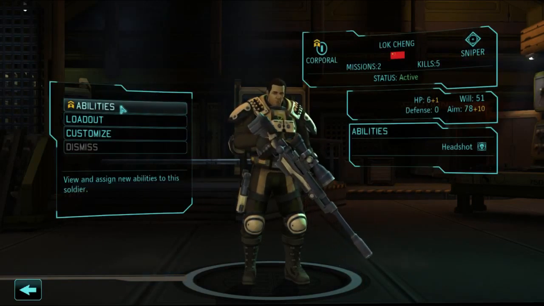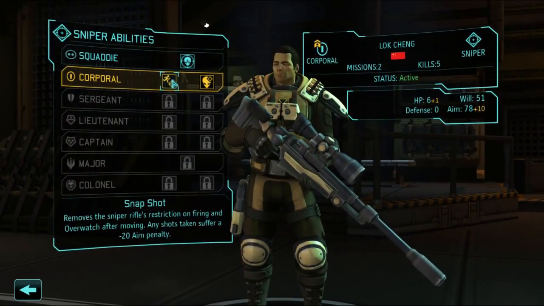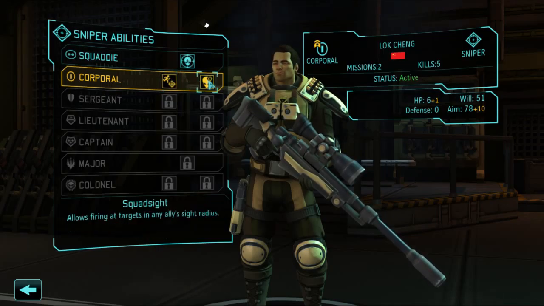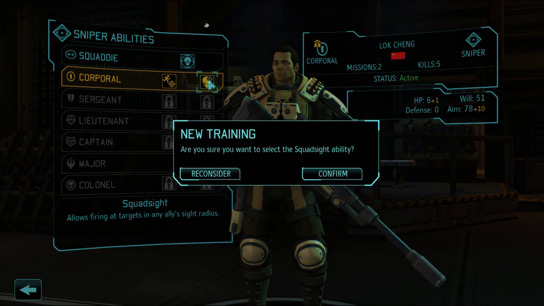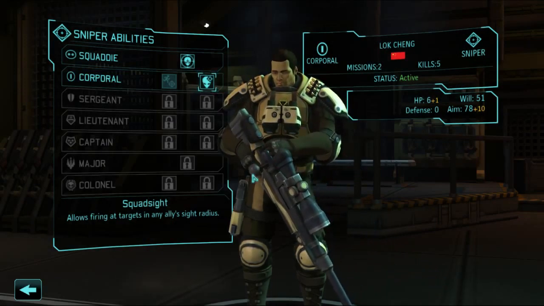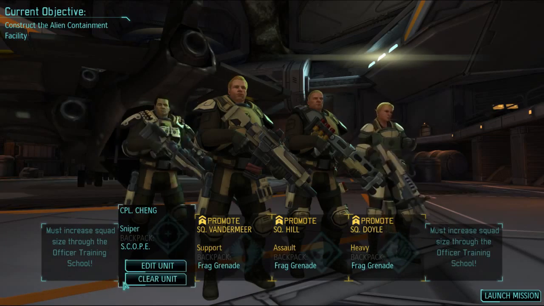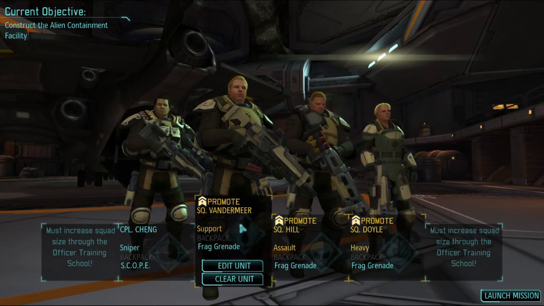Alright, so Lok Cheng, our corporal, our sniper. What are you going to get? So the options are Snapshot, which removes the sniper's restriction on firing at Overwatch after moving. Alright, that takes a bit of time. Squad Sight allows firing at any target in any ally's sight radius. I will be having Squad Sight. Absolutely, because that means you can shoot anything, anywhere. I mean, that must mean you can shoot through ridiculous amounts of buildings and all the rest of it. Fine.